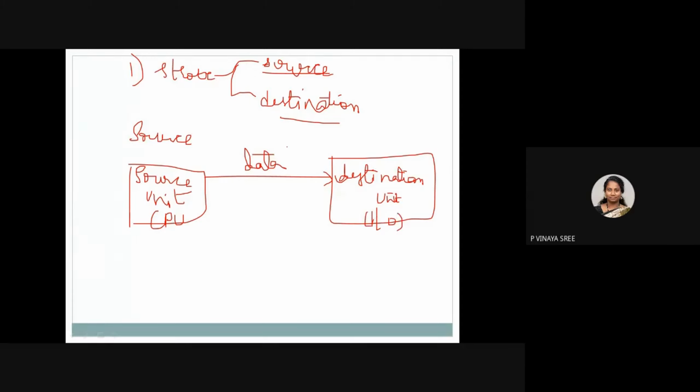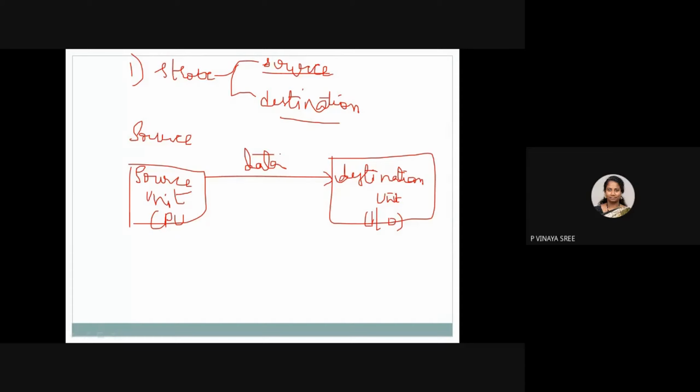If it is placing the data, the destination will be the output device. I am not being specific, just saying the source unit places the data in the data bus. As it is synchronous, after placing the data we do not mention that the data is present and to please take it. Why? Because synchronous means we know the timings, like in college: at 9 o'clock the first period starts, at 10 o'clock the second period starts. No one gives information saying that at 9 o'clock your CO subject will start, so open your books. Based on the internal clock, it just executes.